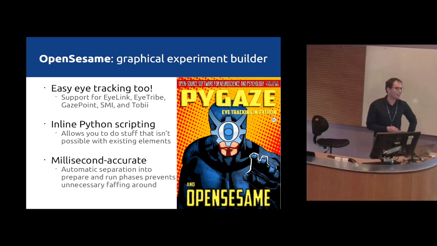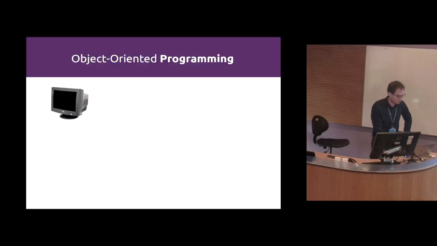Cool, so now on to the actual programming, because that's the goal for today, to actually get some programming done. And I thought I'd start by giving you a little overview of what object-oriented programming is, because although you might not use it, this is what most of the Python toolkits are based on. And it's great, because essentially it wraps the functionality that you want to use into objects that you don't have to think about. You can just use them as they are.